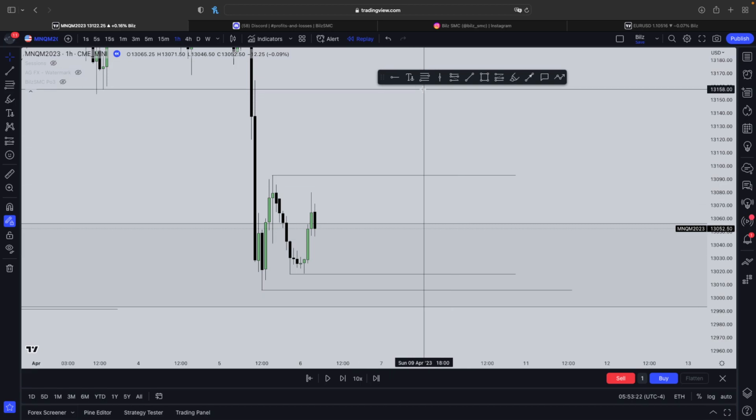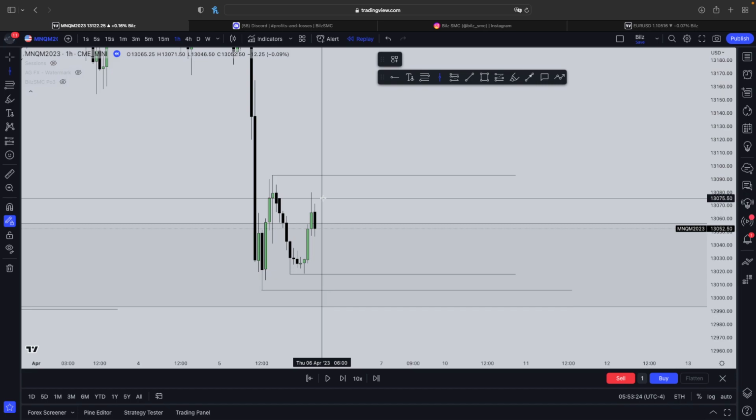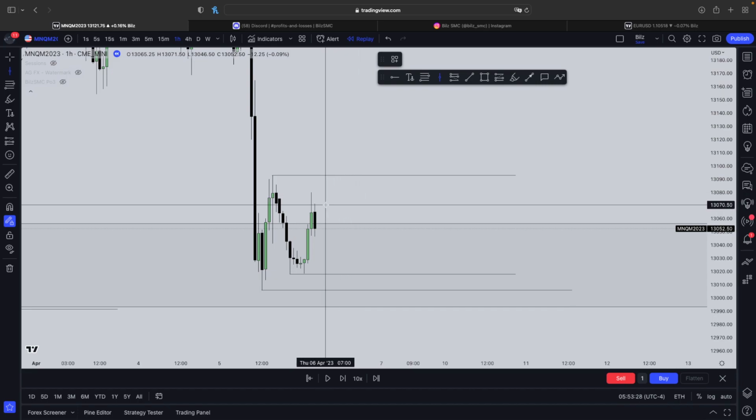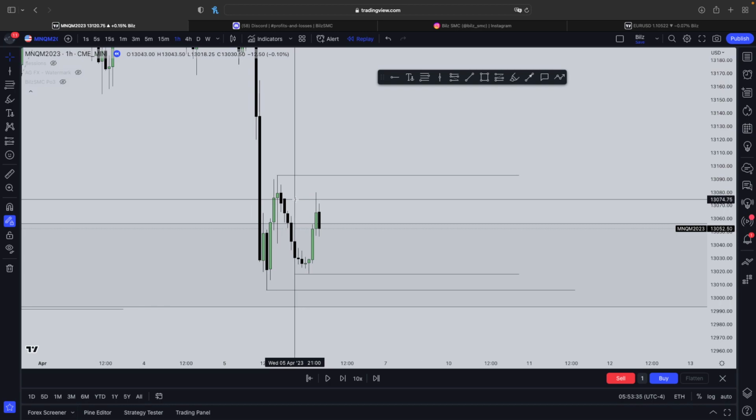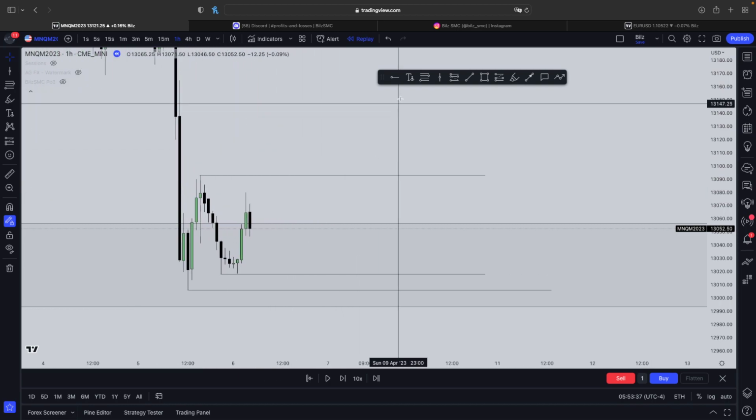So the timings for this is the New York time. Okay, so the New York kill zone time, it's 8 o'clock open. I would trade it all the way to 10 o'clock. Okay, nothing else. Anything before that and after that, don't trade it. Only them 2 times I would consider as kill zone time.